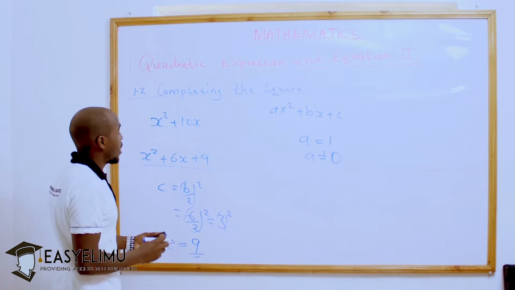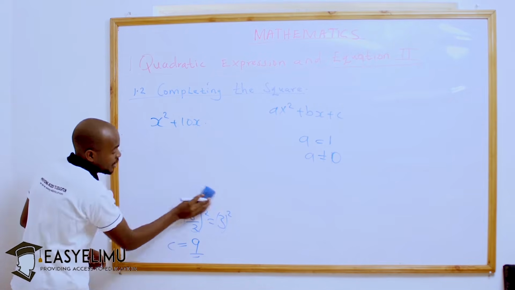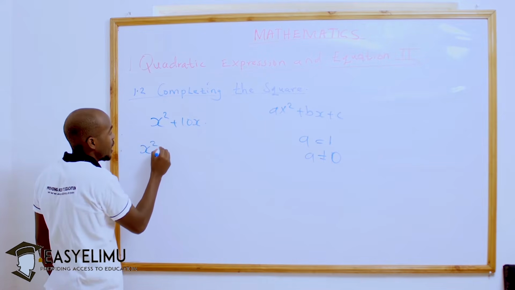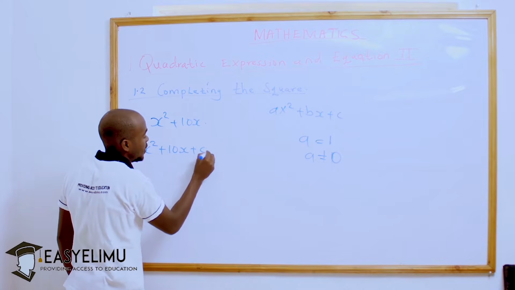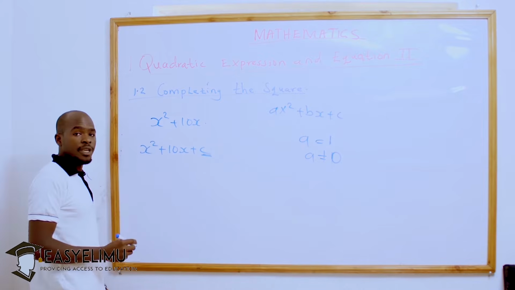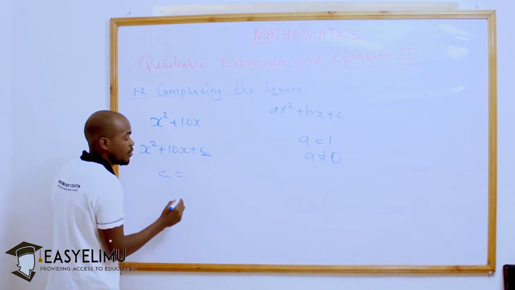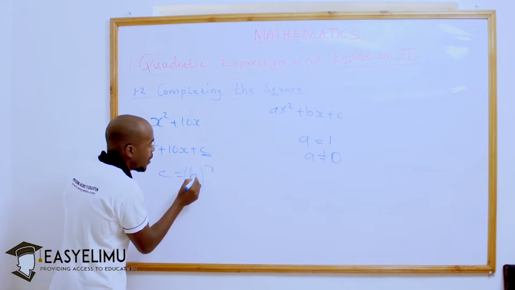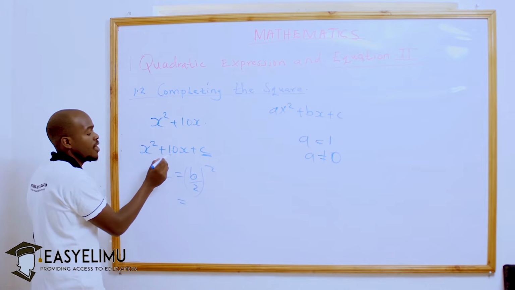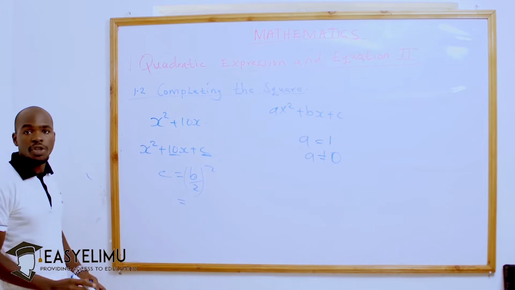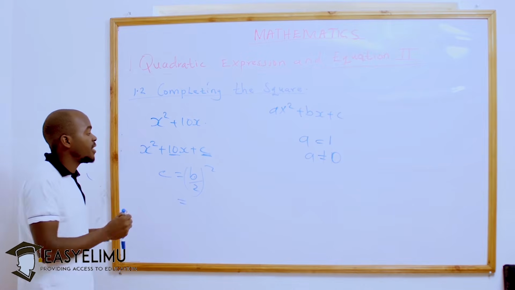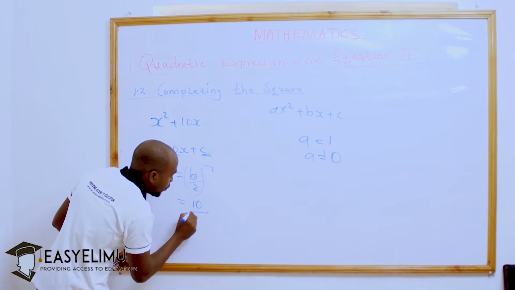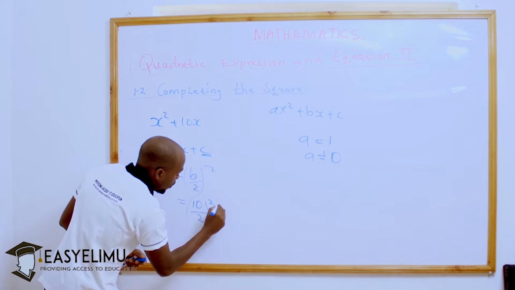The same can be applied to our quadratic expression here, and we shall find that if we want to complete the square ax squared plus 10x plus c, and find this value of c, we shall take c equal to (b over 2) squared. Here we can identify the value of b to be 10, because the coefficient b is represented by the value 10. So we take 10, divide by 2, then square.